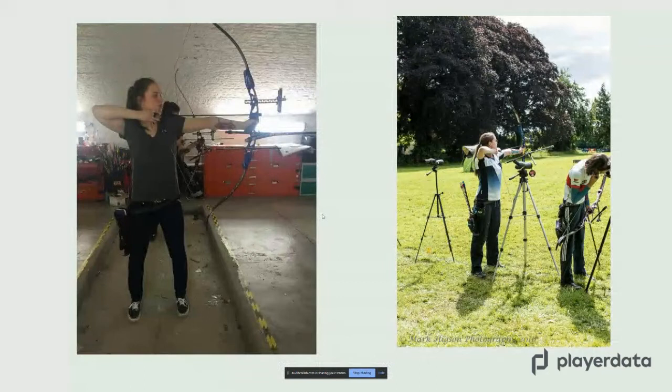Having tested this technology on myself, I had a more refined product to try and test it on another subject. So I ran an experiment where I took a beginner who'd never picked up a bow before, wired her up with my sensors, and trained her using the output of the algorithms I developed. And I managed to take her from a beginner to competing for Scotland in 6 months, breaking my own record. And it was really at that point that we realized that we had something that could be used. It had general applications, but there was no money in archery to try and commercialize it.